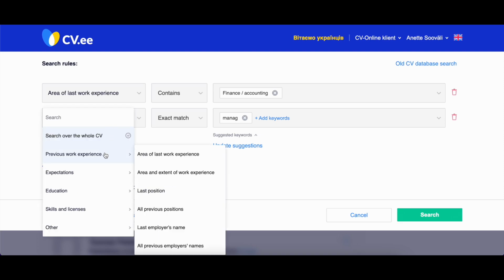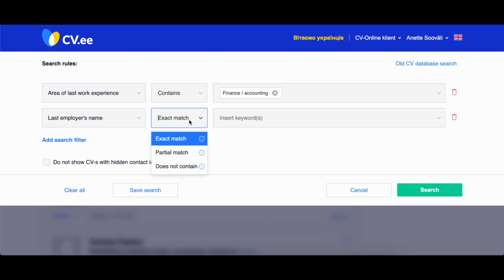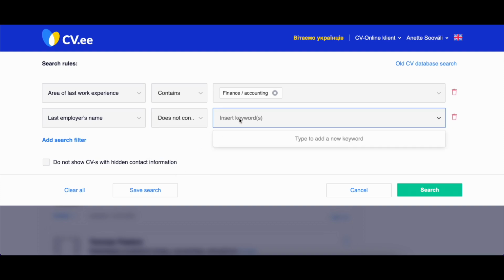And we can choose here, for example, last employer's name and does not contain. And you can write here, for example, company X. I think this is pretty much self-explanatory. So the CV must contain something, or it must exclude, for example, a specific company's name.